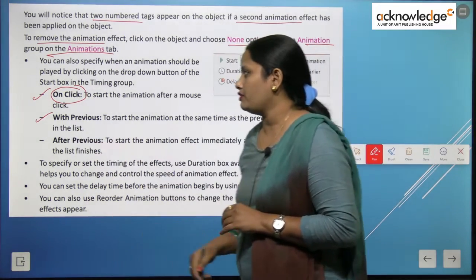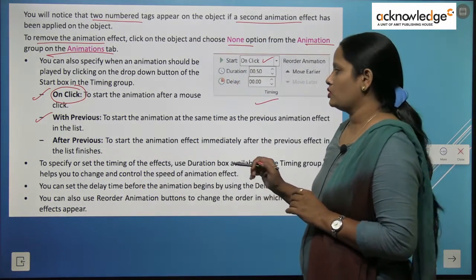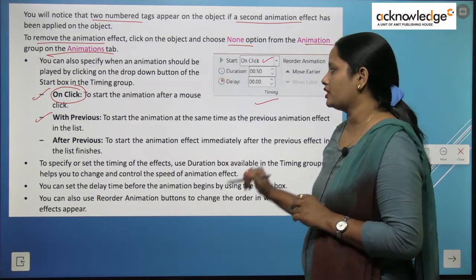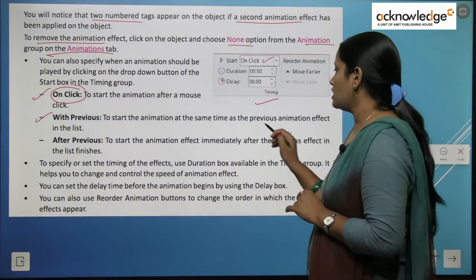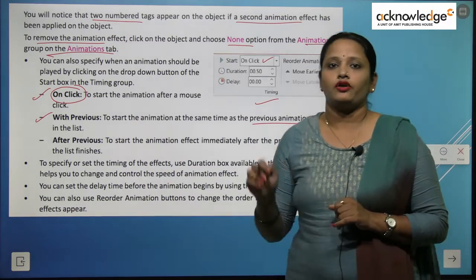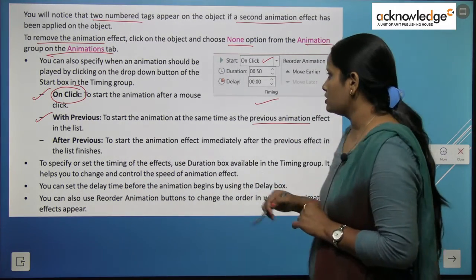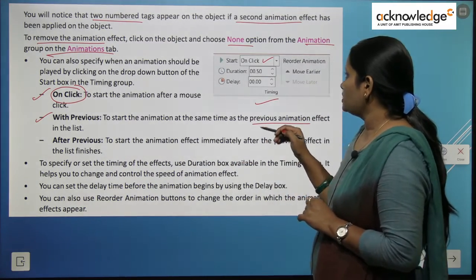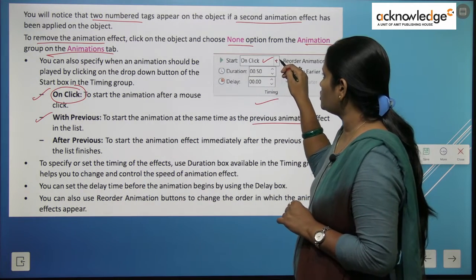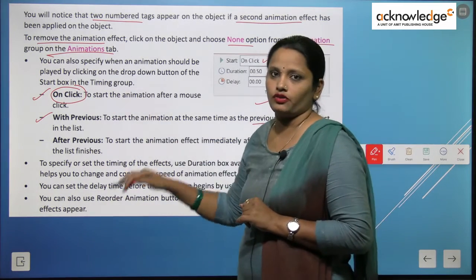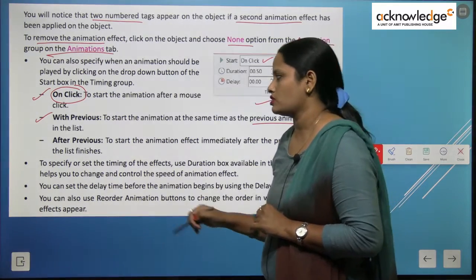Next is With Previous. With Previous is used to start the animation at the same time as the previous animation effect in the list. So after clicking on this drop-down arrow, these three options are there. We can select any of these options.